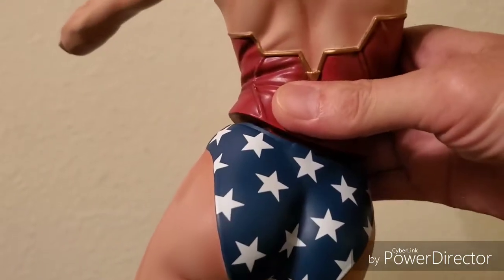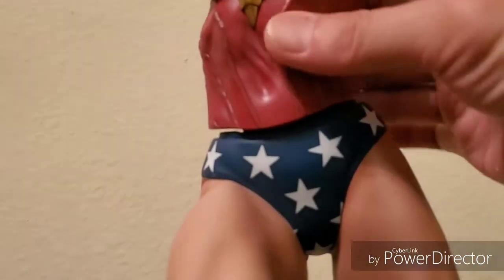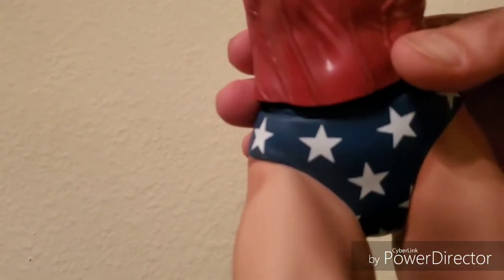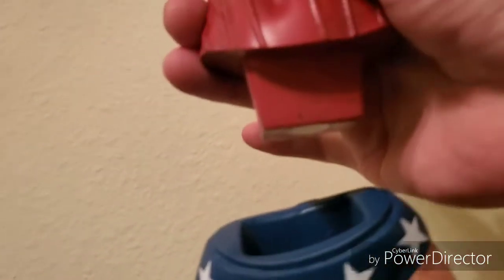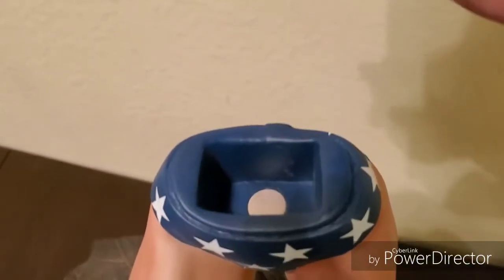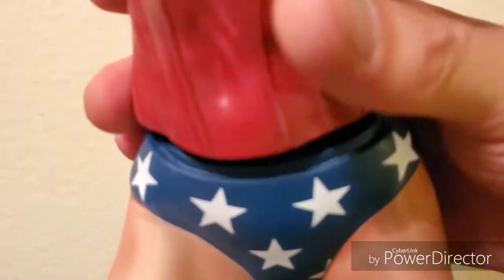But again, the past statues did not wobble this much, so I'm gonna go ahead and put the belt back on, or let me show you from the front as well. So you could see here, it's supposed to have a gap, obviously, so you have room for the belt, but I don't know if the bottom part of where these things fit, again, it's magnetized. So I was thinking maybe this part wasn't flat enough where my pinky is pointing, or even right here, but then looking at it, it seems flat, so I don't know what the issue is and why, if something's getting in the way, and I can't tell which part.